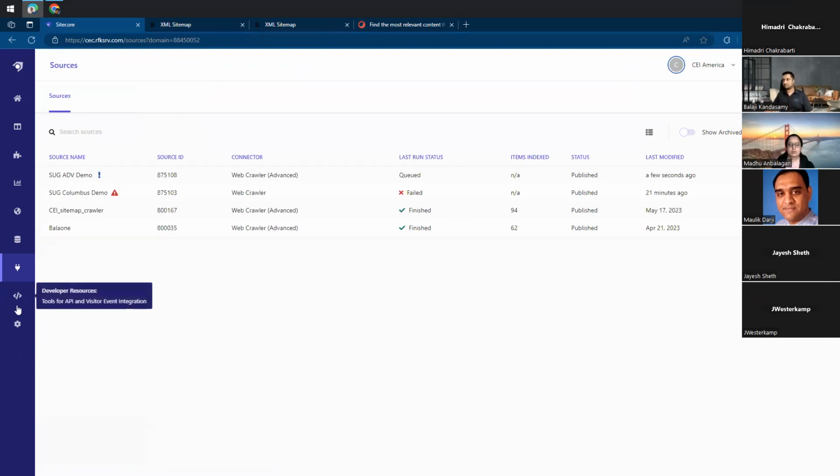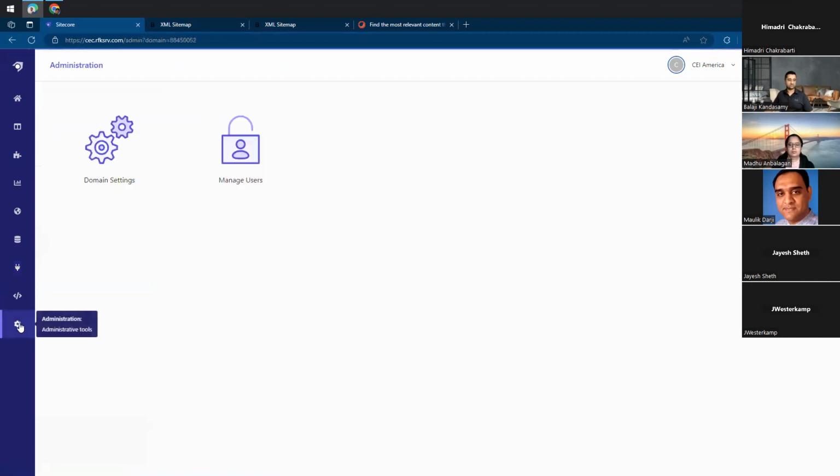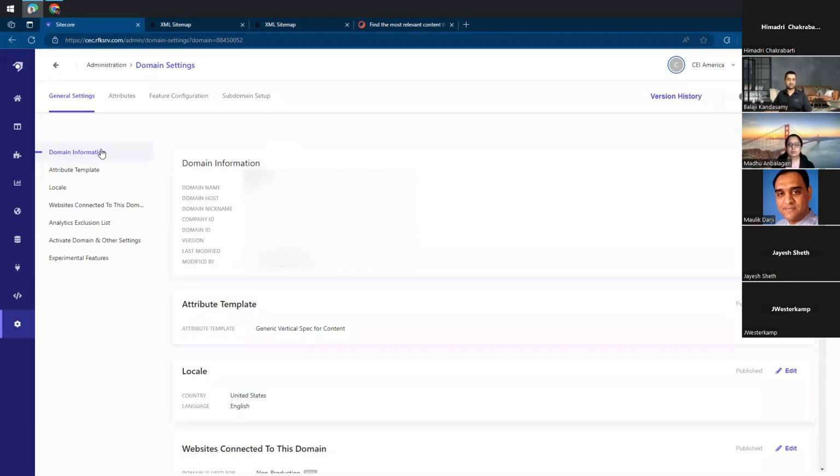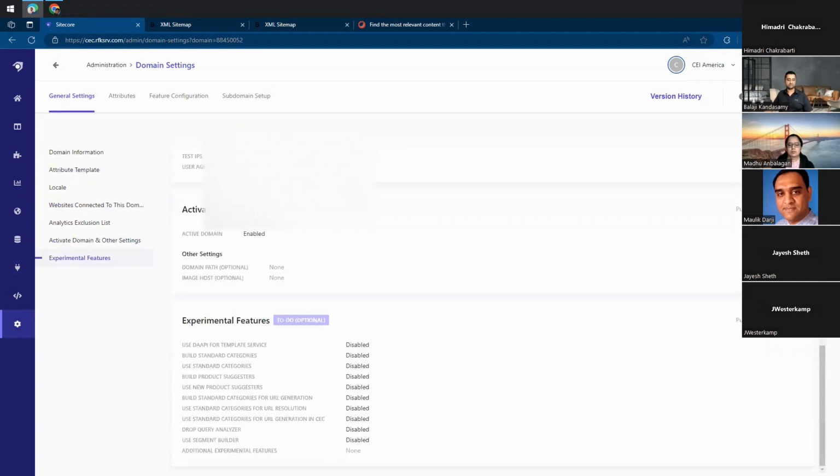So considering time, I will just quickly walk through the platform, and also we have one more demo that I need to show. Quick platform walkthrough for 5 minutes, and then I'll quickly show the demo. Then we'll give some time for our discussion. So if we're going into the administration, this is the panel that I was initially talking through. You go into the domain settings. Here is all the platform level configuration. Mostly you're not getting into this and changing anything. All your domain information, this is my company, so everything is available here.